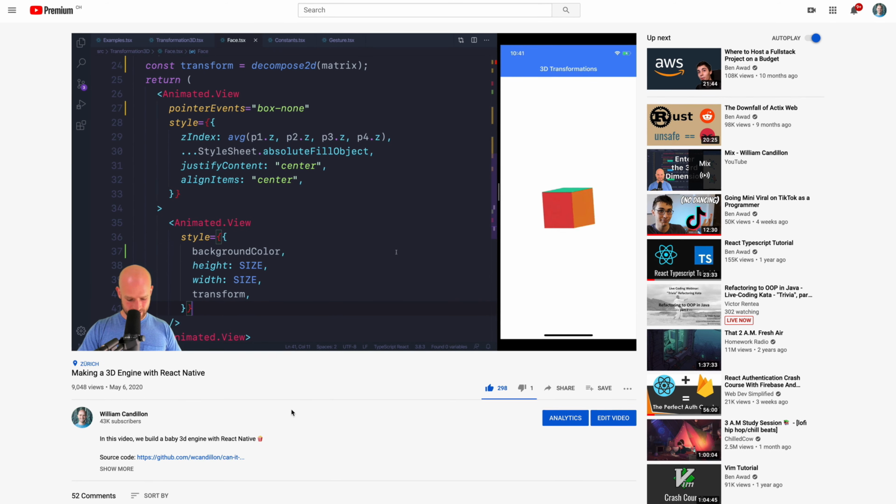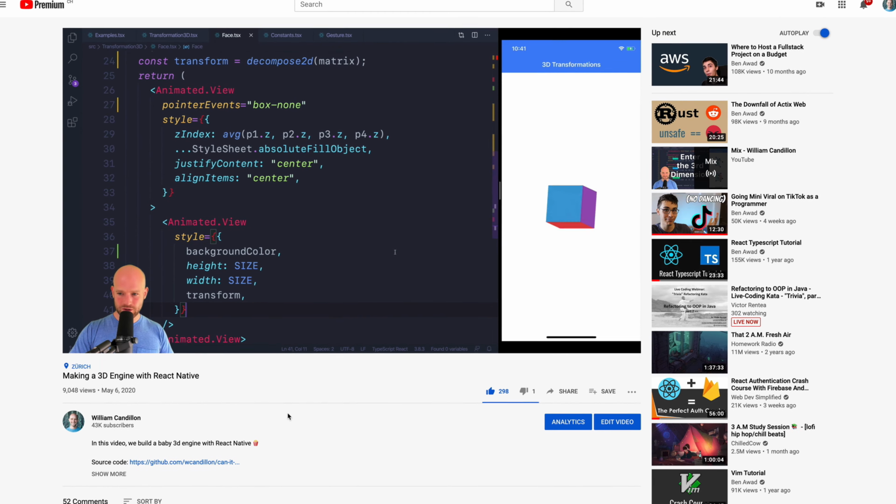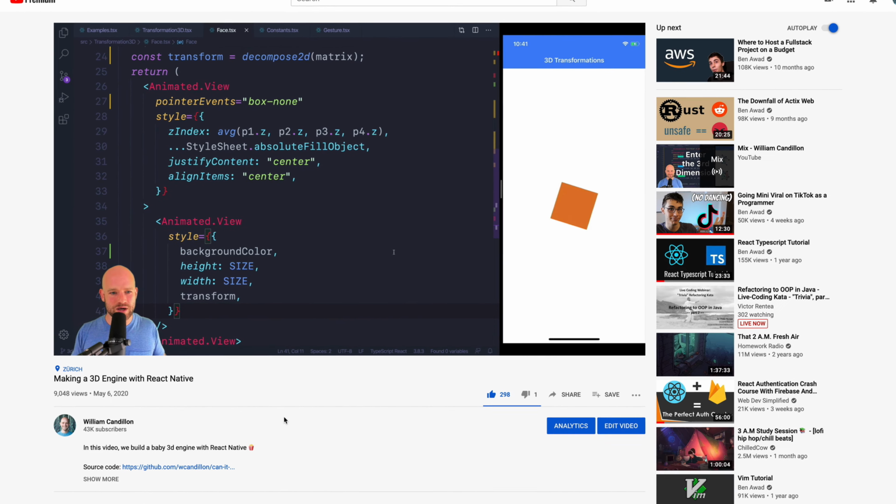Why on earth would we want to do that? Well, for fun, of course. It might also have some practical aspects down the road. And also I've noticed that every time we explore the 3D world, it helps us harness and understand better the two-dimensional world. And in the last video where we've built a pseudo 3D engine in React Native, it helped us identify bugs such as SkewX not working on Android. So it helps us with the 2D world.